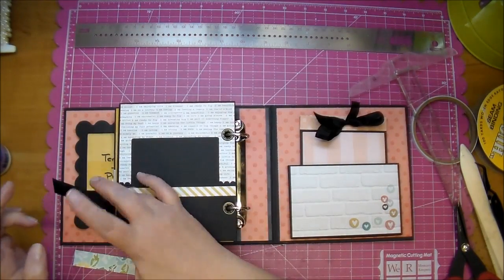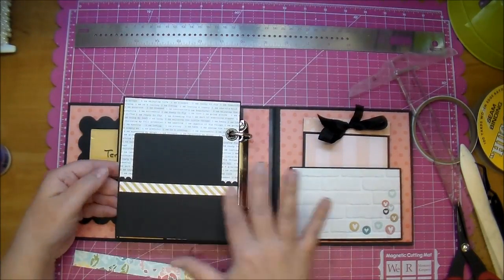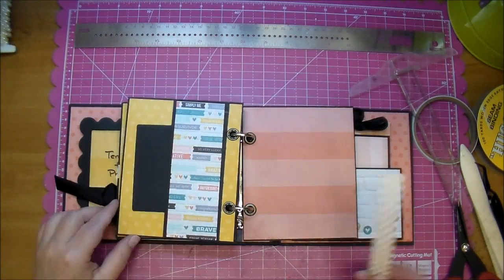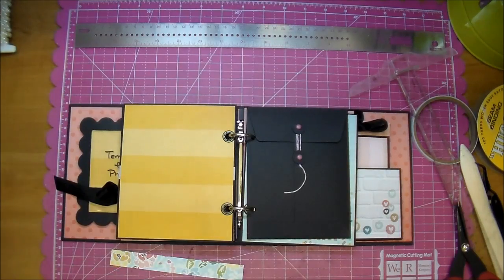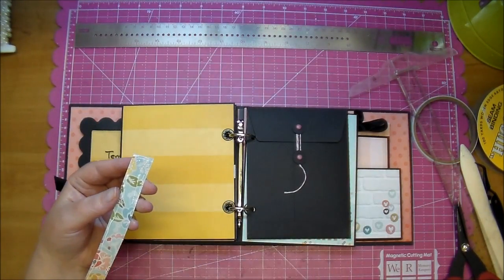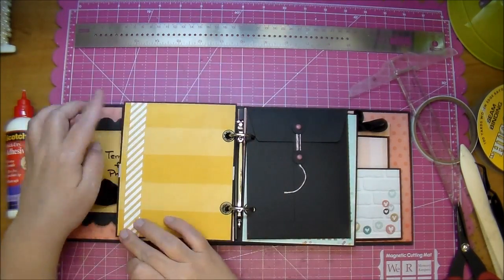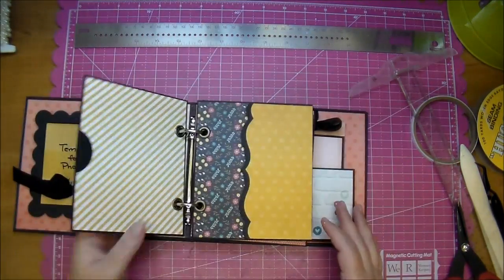Again, that pocket was cut, all the pockets, I think there's only 2, were cut from the Cameo. I glued them on and then placed the holes in them. Just adding a decorative piece to that page. That coin envelope I cut from the Cameo as well. That can be for receipts or more photos. This album will hold little Instagram photos great.